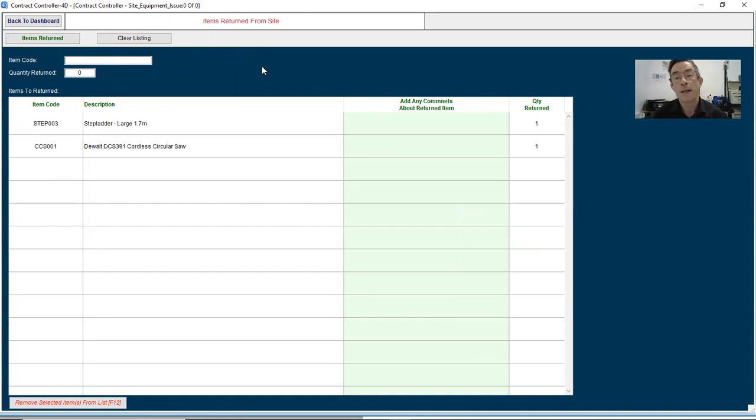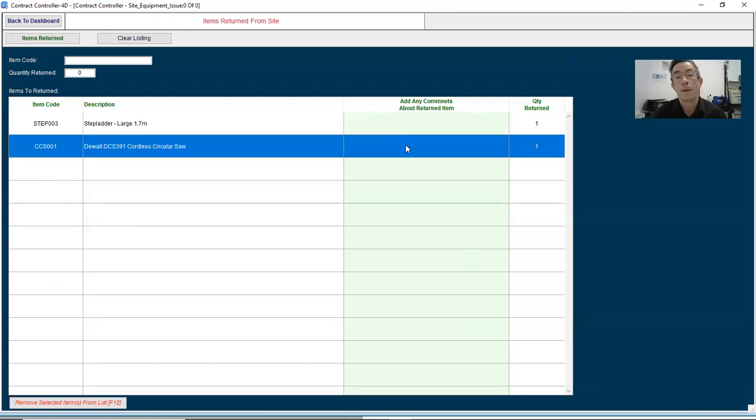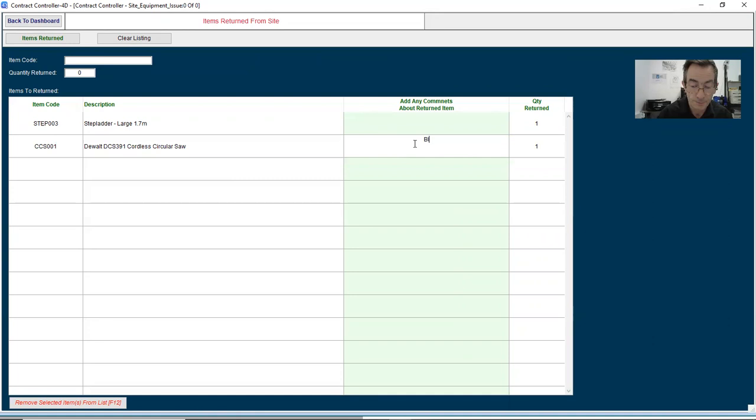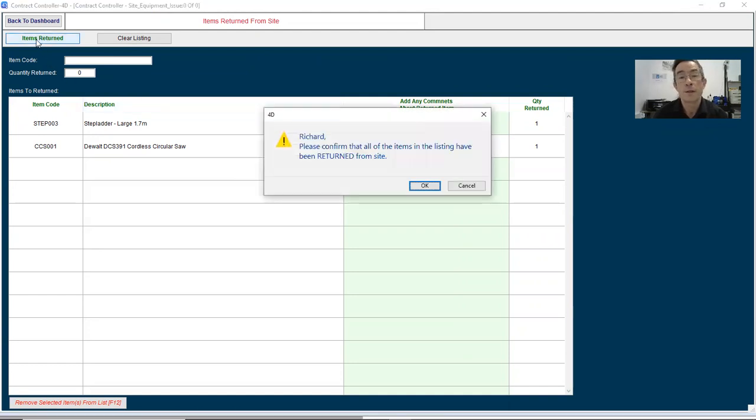This is where we can make any notes if there's any damage or any notes about the equipment. So we could say here that the blade was lost, blade needs replacing. Then just click items returned.